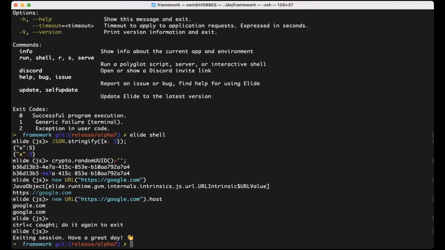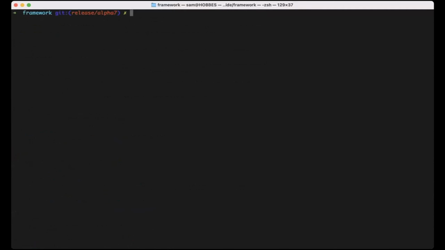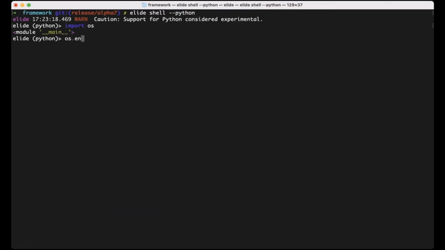So let's take a look also at Python. So let's go ahead and import OS. We can look at some environment. Now, one thing to notice here is it's injecting variables for us. React and other different libraries expect things like node-env. That's made available here. And then these variables here are coming from a .env file.